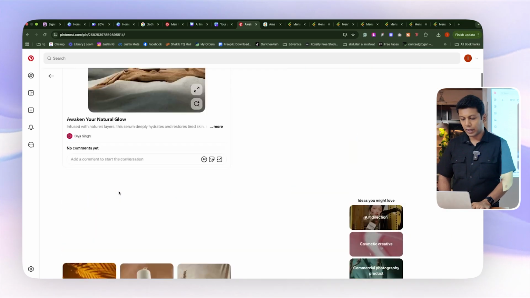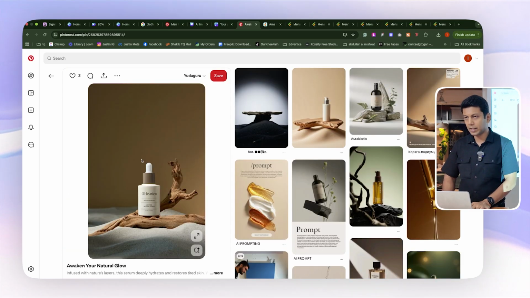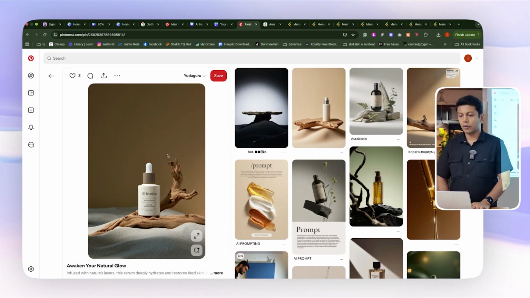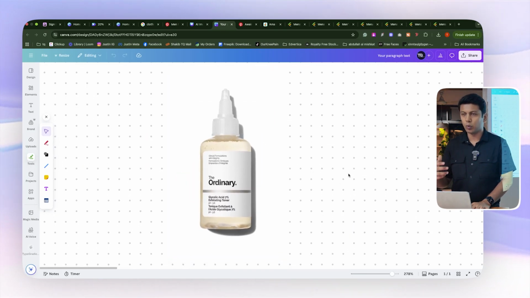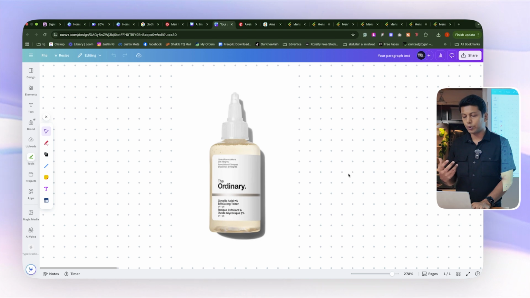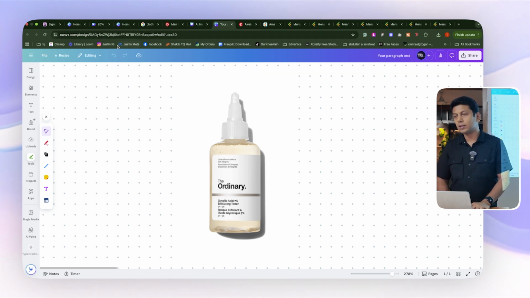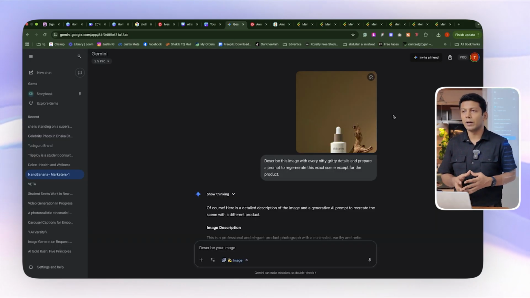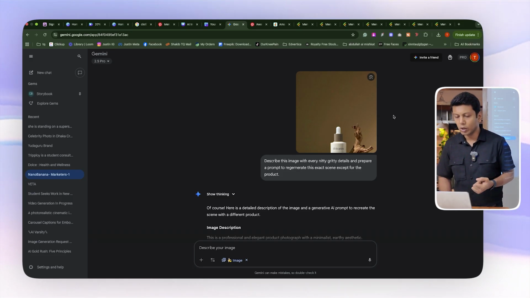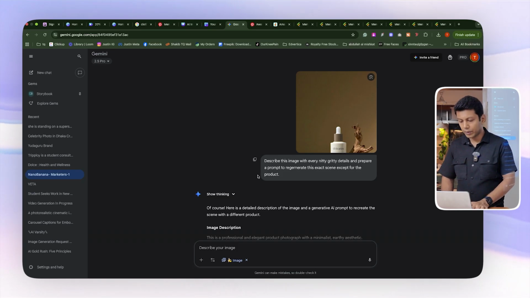For example, this is the reference image on the left side that we chose for our design, and this is the product that we want to sell, or that we want to create images upon. So it's very simple. We need to go to the Google Gemini app, or you can use lmarena.ai to generate images using the Nano-Banana model, but you can do the same on the Gemini app too. After getting into the Gemini app, we need to choose the model, which is the banana icon.